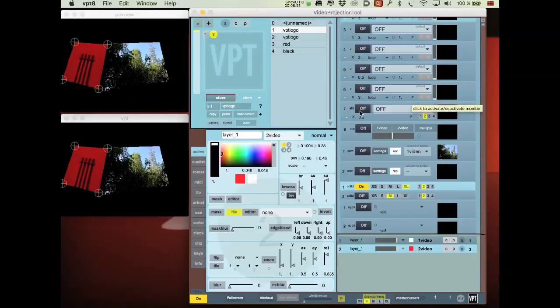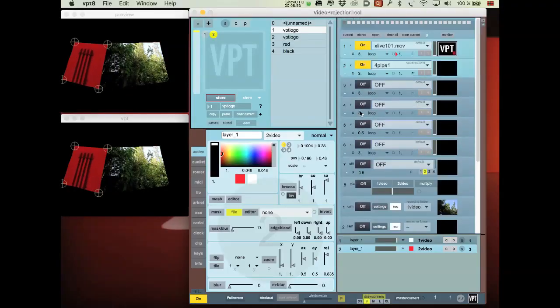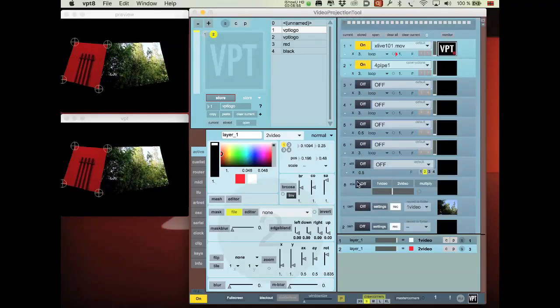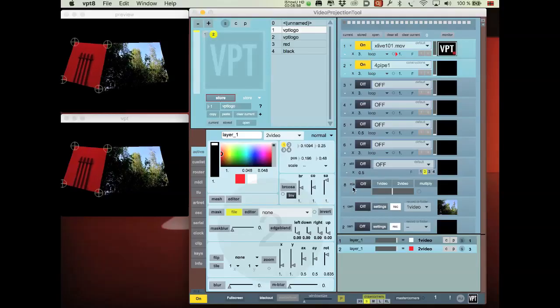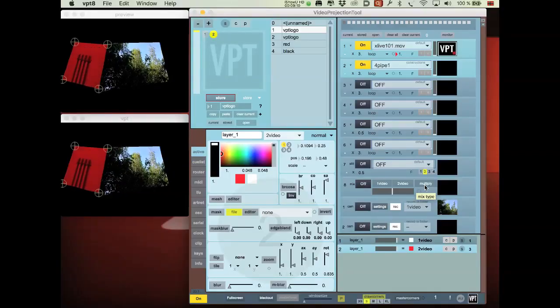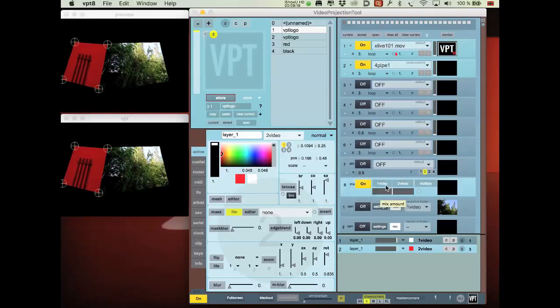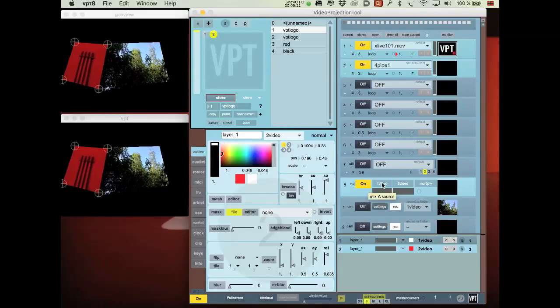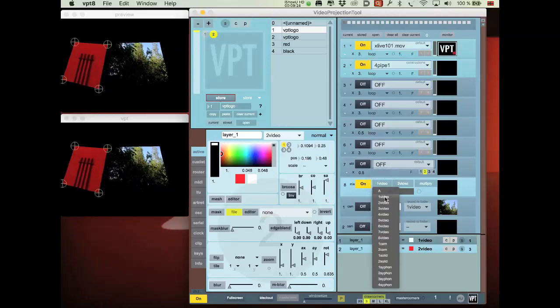I could mix different sources as well. So I have one container here which is called mix. Basically it mixes two of the other sources together and then uses blend mode similar to what you find in Photoshop before it's sent to a layer. So let's try to mix these two here, source 1 and 2. So first I turn it on. They are kind of selected by default, these sources, but you select the sources here.